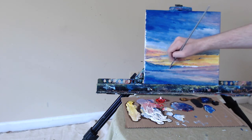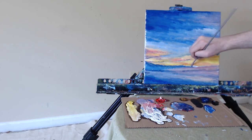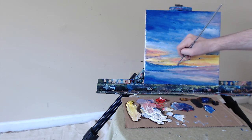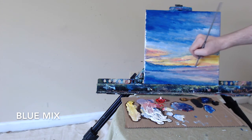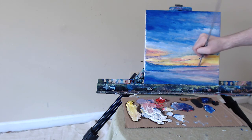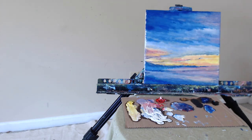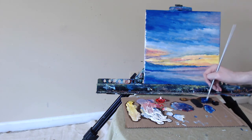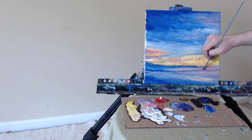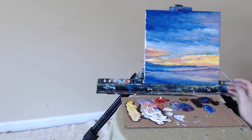Touch more blue. This line a little bit straighter. And connect it far over to the right. Right where that white is still showing through, we're going to break that up. Touch more of the blue mix. Grabbing a bit of that darker blue mix. A little more of the ultramarine. I'm just going to put in a few of these lines. Dashing them in, just maybe some trees, hills. A couple little things along this edge here to indicate some shadows.